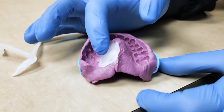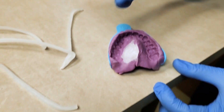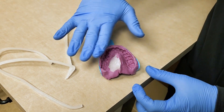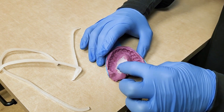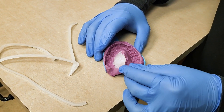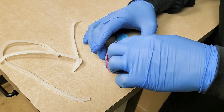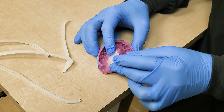When the stone model is made, it's going to look pretty much like the opposite side, so that we don't have a bump on that stone model. Then when we make a plastic matrix, it will sit over top and fill in that void at the time when we remove the entire lesion. For today, what we did was an incisional biopsy where we took a portion of it away.